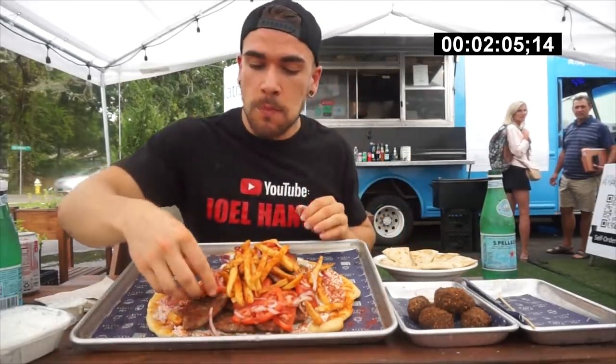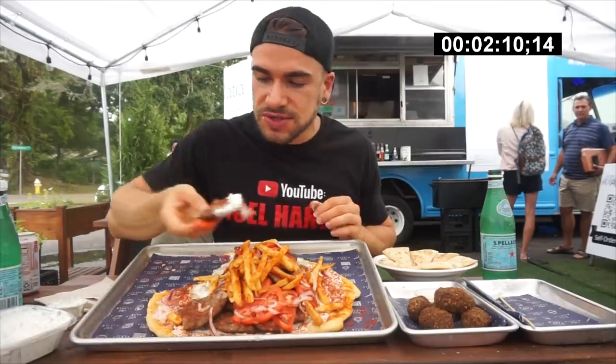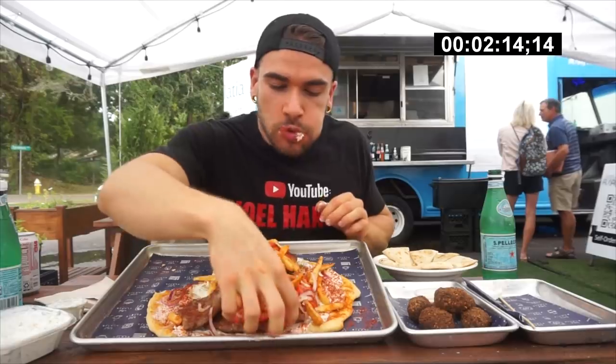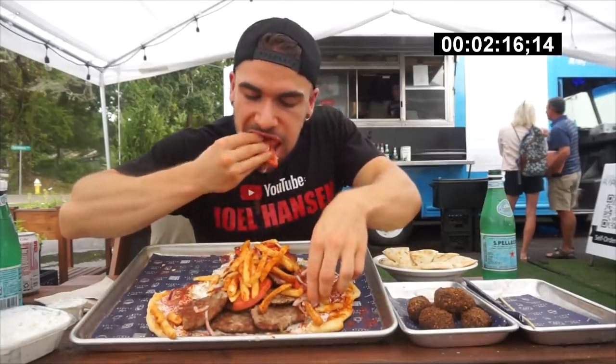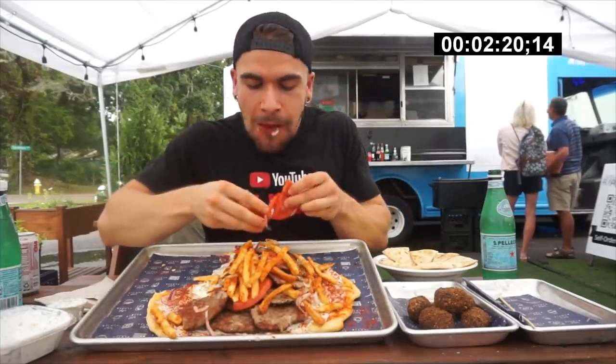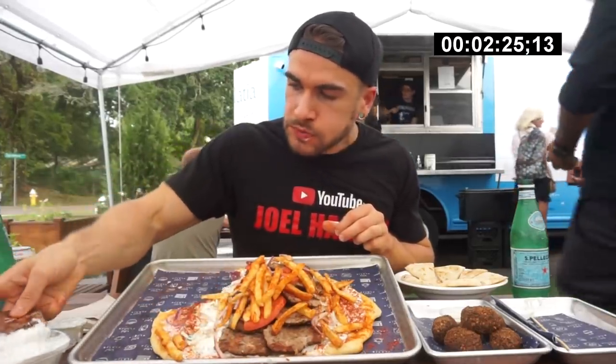I like that a lot. The tzatziki is awesome — it's the smartest lamb. Besides that, we had the chicken souvlaki, we also had the falafels, and then the hummus. So I think a really, really nice spread — you could almost say we basically had appetizers and the main course. I guess we were just missing dessert.